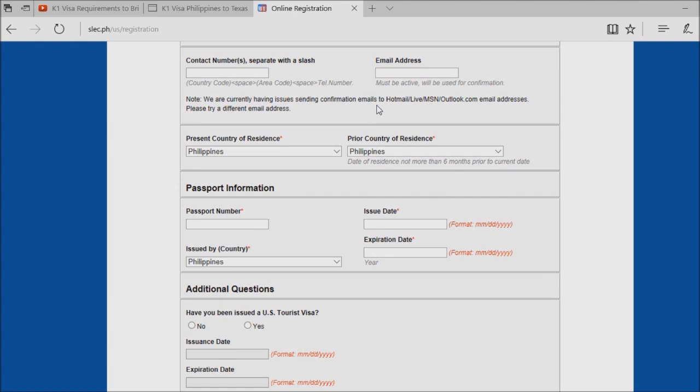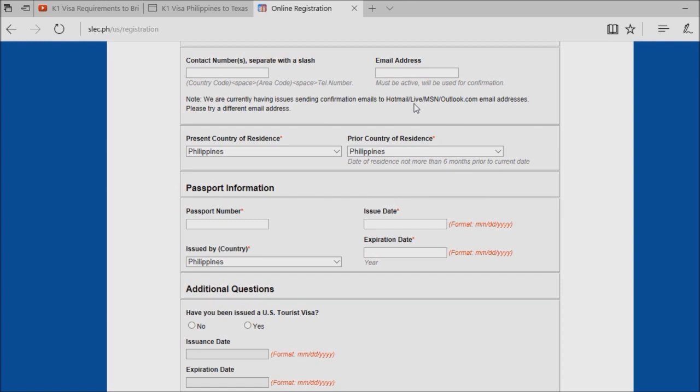So guys, if you have this as your email address, you better make another one like Yahoo Mail or Google Mail, because they are having an issue sending confirmation there, and you need to receive the confirmation and print it.